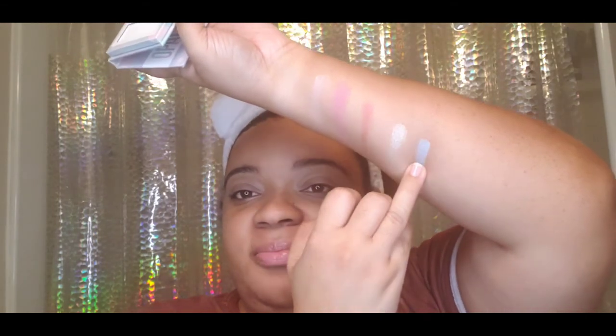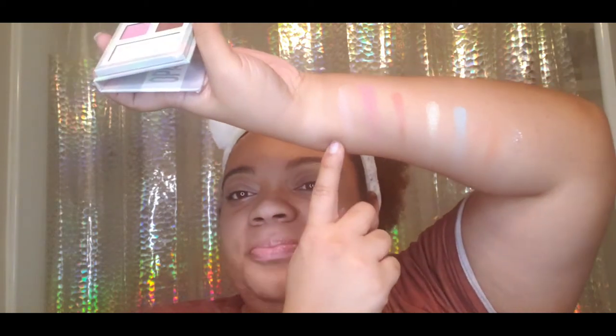Then we'll go in with Personable. Okay, excuse me, I like that mint color. And then we have Emotional, which is the sky blue color. Yep, that's a true color. Then we have Faithful, which is kind of like the muted tone in the bunch. So yeah, you can somewhat see that. That would be almost like a nude color for me. And then Daydreamer. I like that. To me, this is like the glitter version of opal.